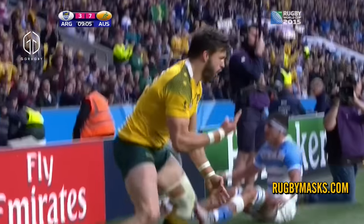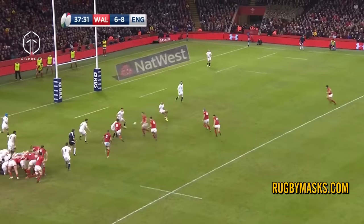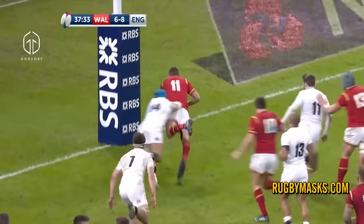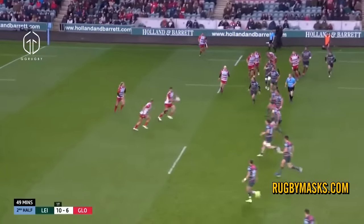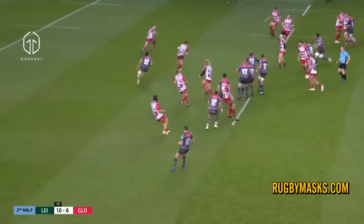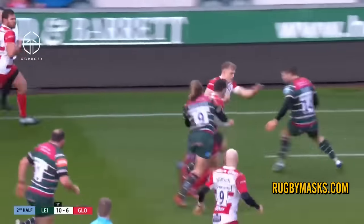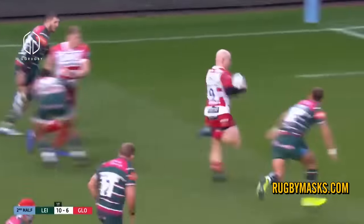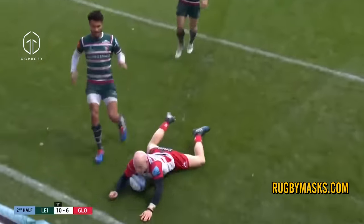A clear passage. Welsh put in. Dan Cole's knee is on the turf, but Wales are going. They cut off from Liam Williams. Gloucester have it, 12 trees, holds it back, and Marshall's changing the angle of things. And he's working that short side nicely. It's Thorley bursting through. Thorley, he's got Simpson alongside him. Gloucester are going to strike here out of nowhere.